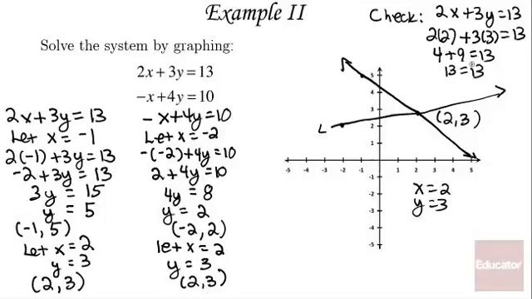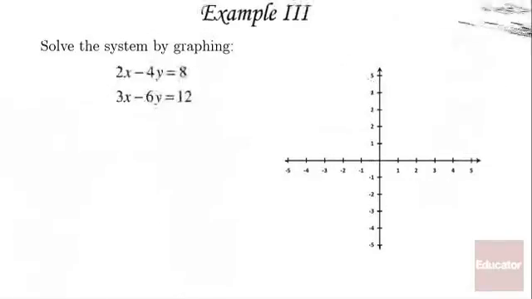And it does. Now, if I come up with something that was not true, like 9 equals 13, then I have to go back and look at what I did and really check my graphing. But here it did work out, and I could do the same with the second equation. So again, we have one solution.